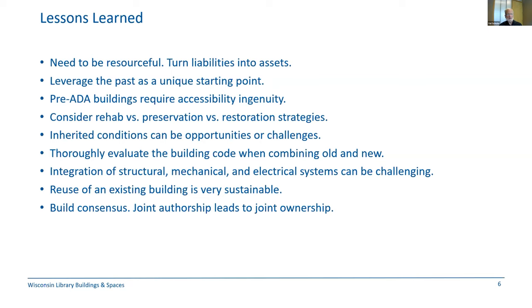The next lesson: leveraging the past is a unique starting point. In my mind, this is your inspiration for moving forward. With what you've learned — even if it's a challenge — I think there's a way to harness it and flip it into an opportunity. But to do it, you have to go in embracing everything you know about the building so that you don't have to go backwards. You want to keep moving forward with this idea.